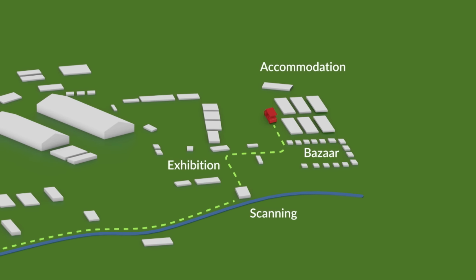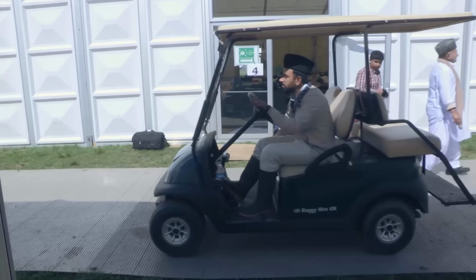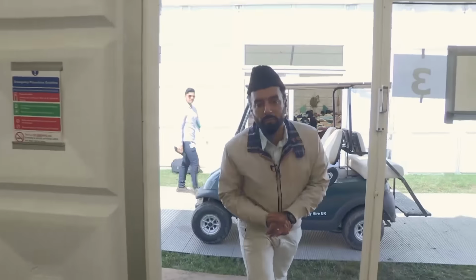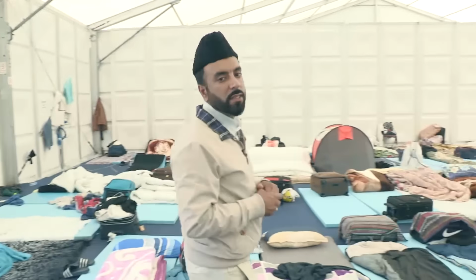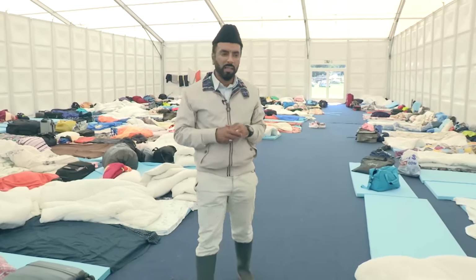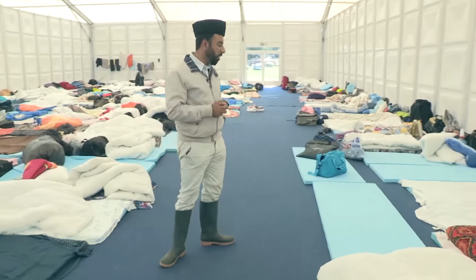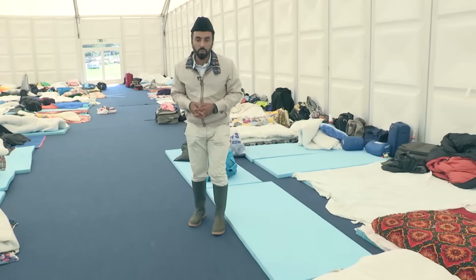Next up, accommodation. During the time of the promised Messiah ﷺ, Hazur himself would take care of his guests that would come to Qadian to visit the Jalsa Salana or to visit him. In Hadikatul Mahdi, the Ahmadiyya Muslim community here in the United Kingdom has set up accommodation tents. Because of the number of guests being in the thousands by the grace of Allah Ta'ala and the community growing by the day, this is not possible to be done by one individual anymore. In this regard, the guests can acquire for a small deposit some mattresses and some bedding, which are indeed quite comfortable.